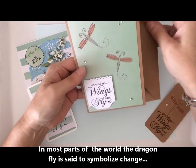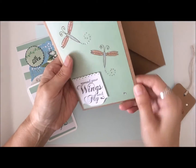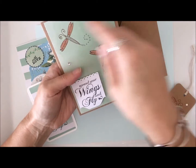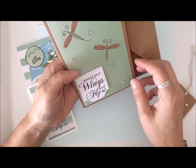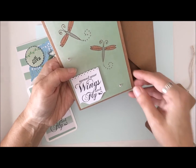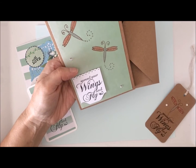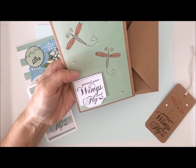I used this kind of brown paper cardstock for this one and I just cut out a piece of scrapbook paper in this kind of shaded green color here and I stamped the dragonflies on there and then I colored them in just a little bit and then added some of the glitter glue to it to bling it up a bit.